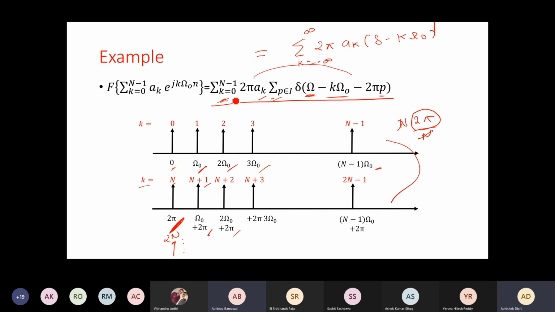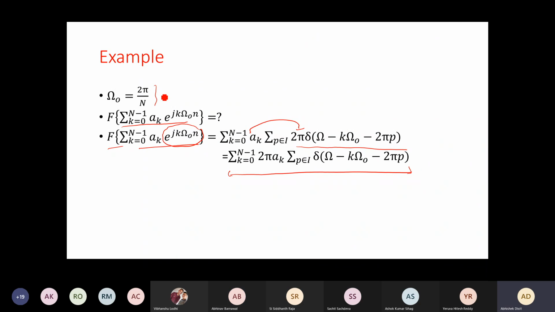How is n omega not equivalent to 2 pi? Because omega naught, we have started, this is 2 pi by n. Okay, so n omega naught is 2 pi. Is that already known or have we inferred it? It is already known. This is given in the question. And we will see that in DTFS, this is always the case. Because we haven't covered DTFS, so I'm not bringing that complexity. So I'm presenting this as it is known to us at the starting.